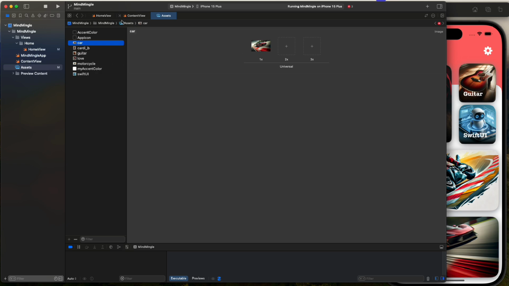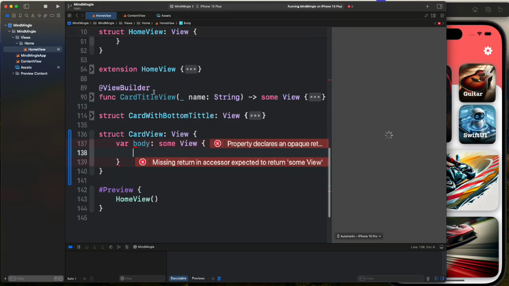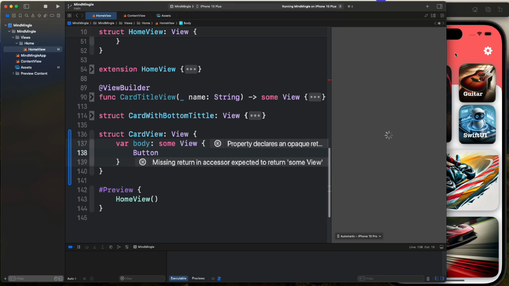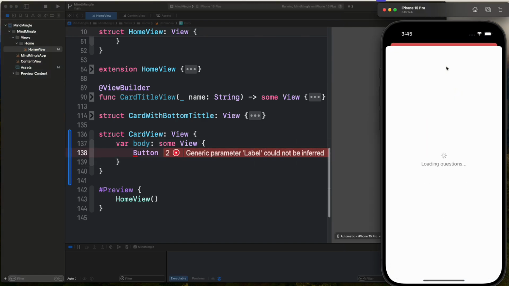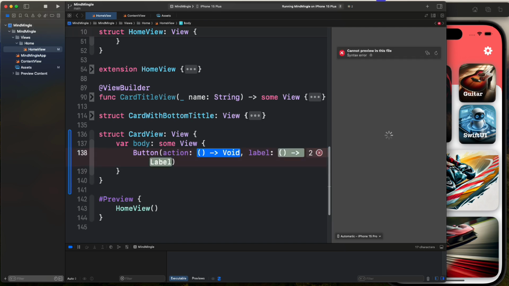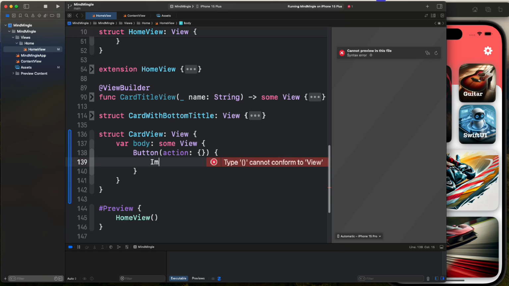Okay, perfect. Now let's go back to our home view, and inside this body, we want to create a button. We want to create a button simply because this is clickable. So we create a button, and for now, for the action, we will leave it empty. And for the label, we want to create an image.